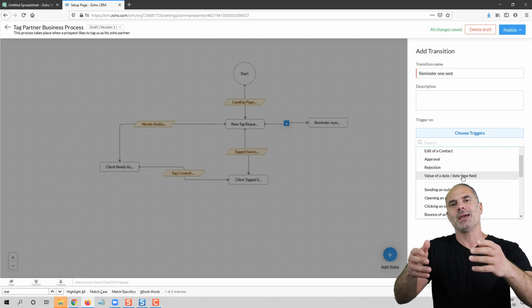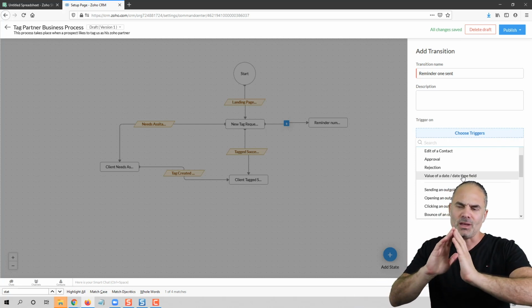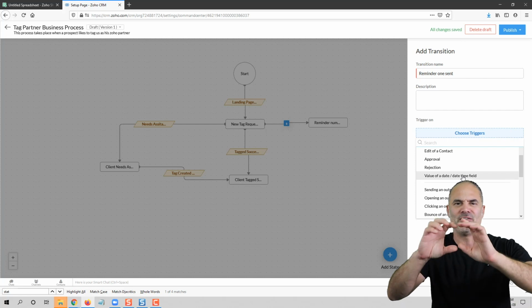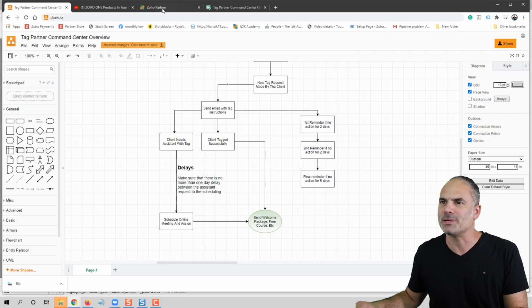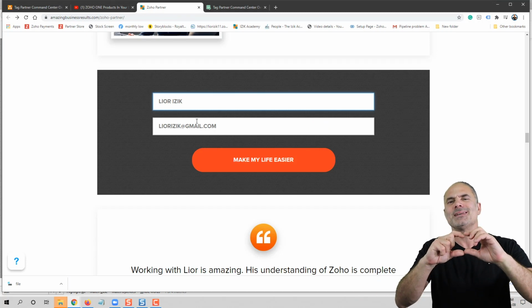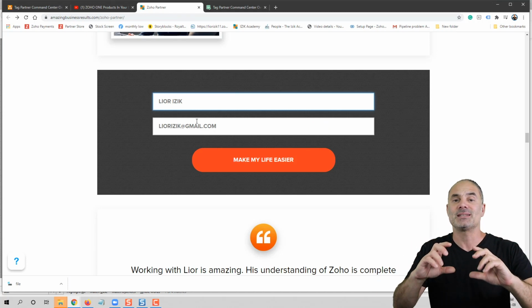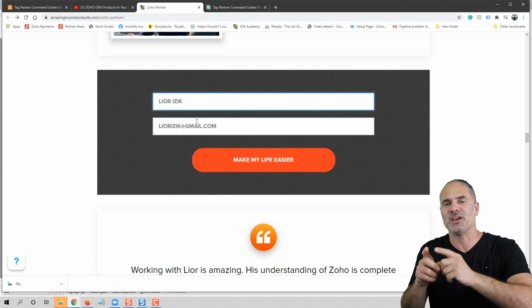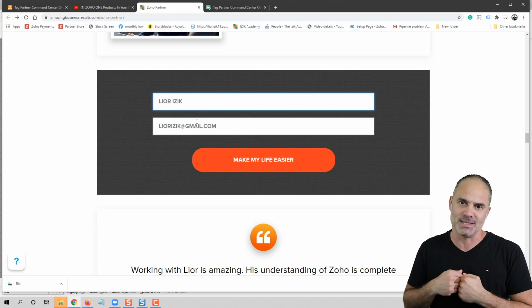Whenever I am receiving this form to my CRM, there is a date stamp that is saying when this specific form was received in my system.